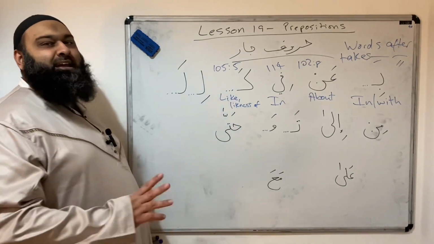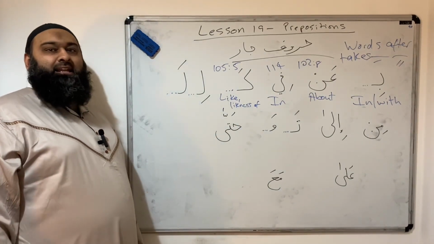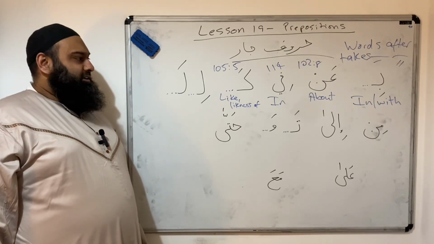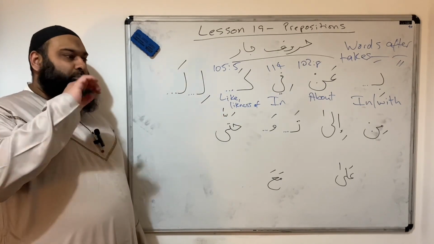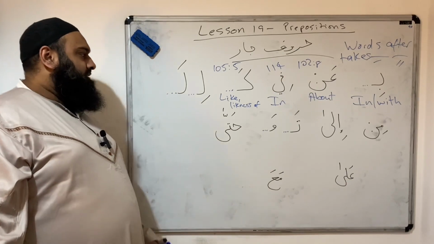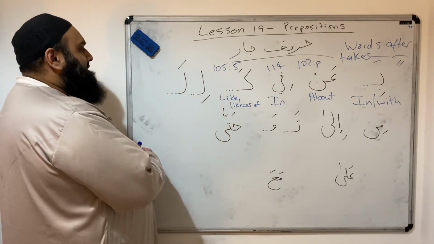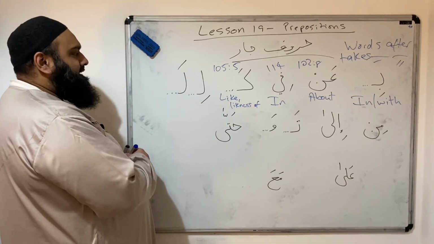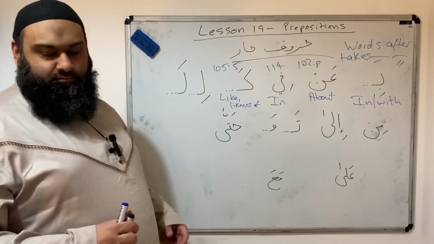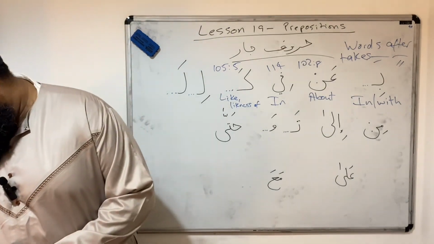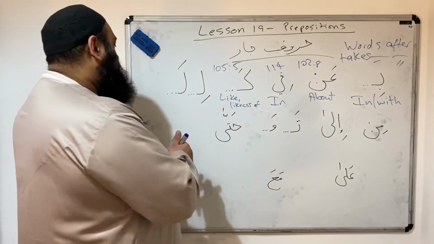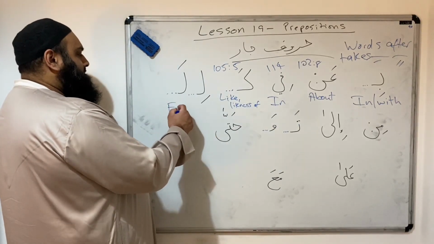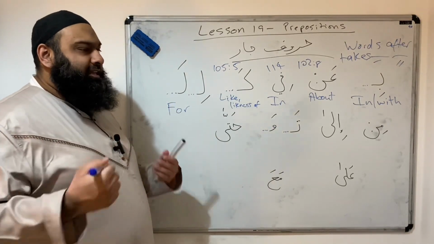لَيْسَ كَمِثْلِهِ شَيْء. Inshallah we'll take a look at this example with the people who are enrolled on the course. So li and la. Li and la is for example "for." Yes, for, meaning possessor.